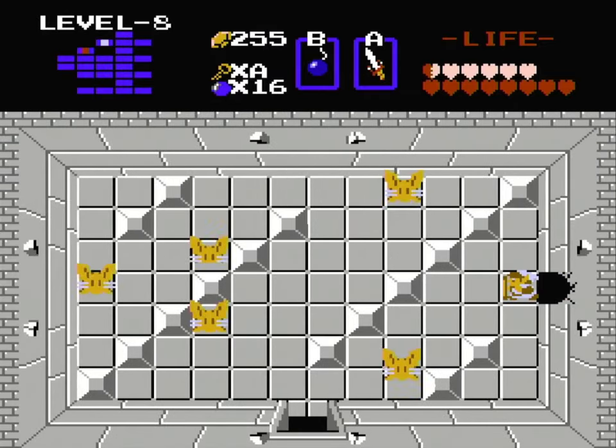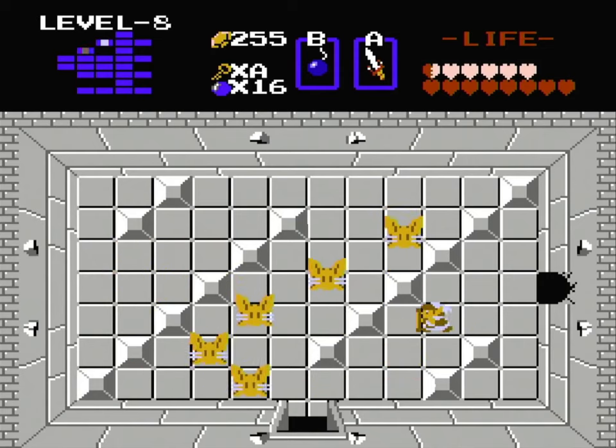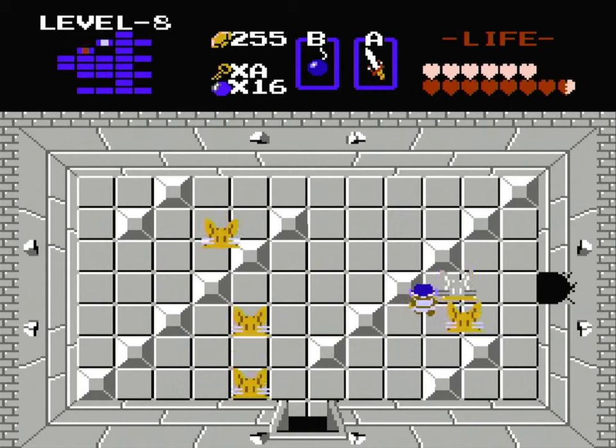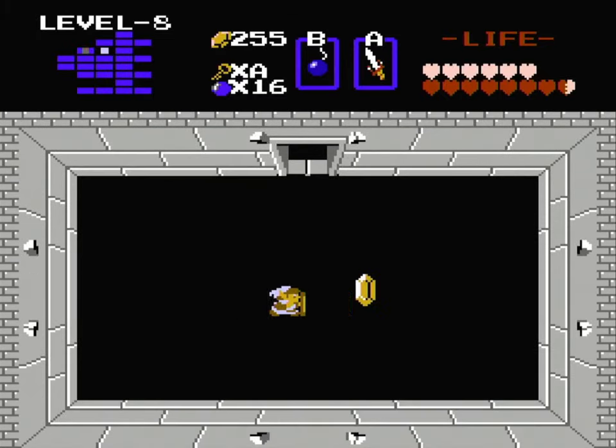Oh boy. Not these. Oh, wow. Oh, I got a clock! Now I can kill them easily. Oh, I can't get them from there. Alright. Here we go. Oh, what's here? Wow! Lots of rupees! Okay.